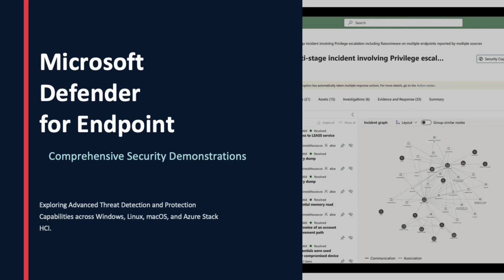These demonstrations are crucial because they allow us to move beyond theoretical security and validate our protection in a practical way. So we will cover everything from basic anti-malware checks to behavioral monitoring, ensuring we understand how to test and confirm our security posture. So let's start by looking at what makes this a truly unified endpoint protection platform.